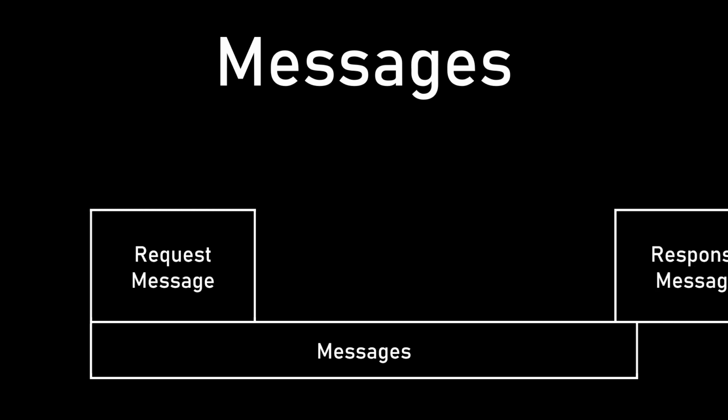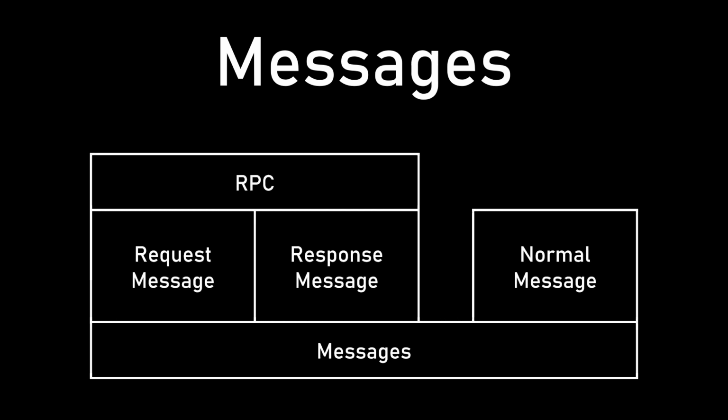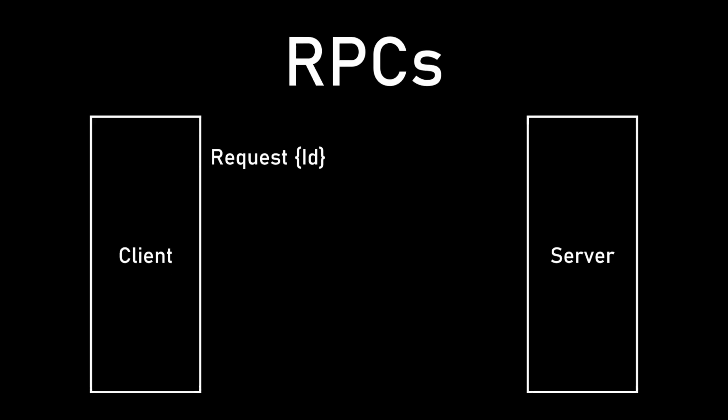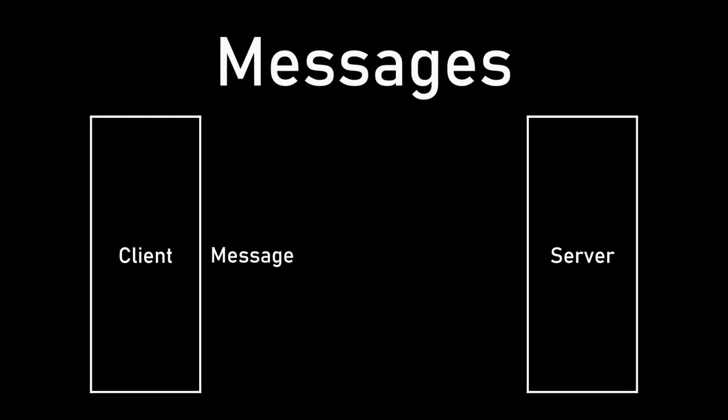At the lowest layer, everything is still a message, and the RPC framework defines three types that can be sent: a request message, a response message, or just a regular message. When the client sends a request, they include an ID called the request ID. When the server receives the request, the server will respond with a response message and will include the same request ID in the response. This ensures that the client can correlate the request and the response together, which lets the client close the request loop. Messages are even simpler. We just shoot them off and never hear from them again.